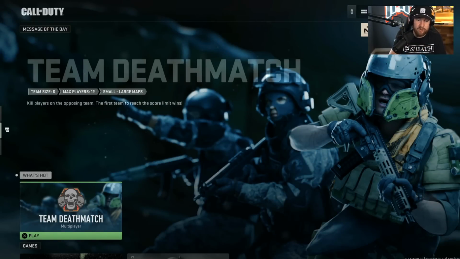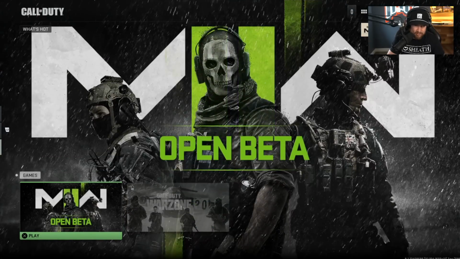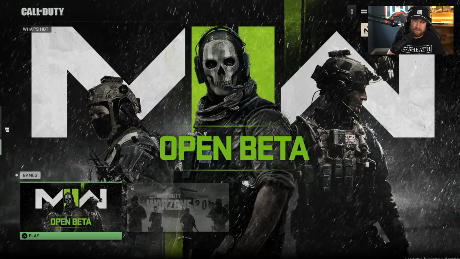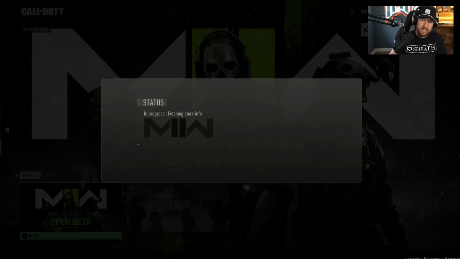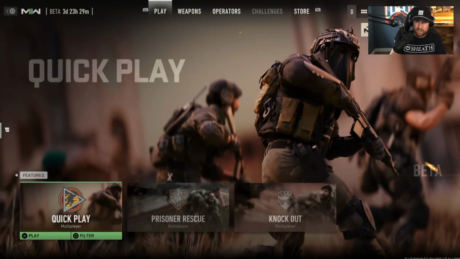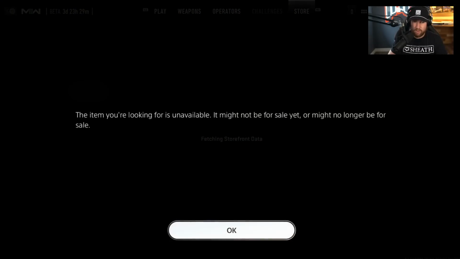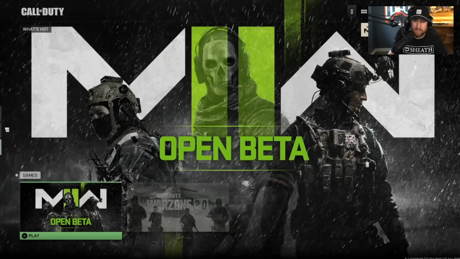So the main menu, it says what's hot, team deathmatch. It's pretty straightforward. Then we have the locked Warzone 2.0 screen, and then the Warzone beta in and of itself. Once you click on the beta, that is when you will actually get into the game. Across the top, you're going to see several different menus, which include play, weapons, operators, and then store. The store will bug out, so just don't worry about that one currently.